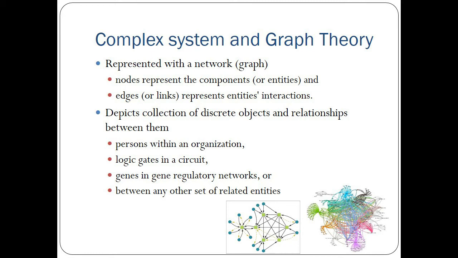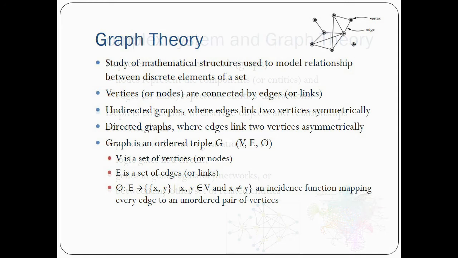So you use complex systems theory and graph theory as a tool for analysis, and that will all go to the systems engineering domain, and that will give you some highlights and information about those systems. Then the study of mathematical structures could be done with the help of graph theory. How is this being done? There are various mathematical structures available, and they could be modeled as relationships between discrete elements of a set.